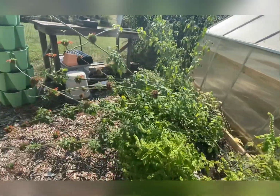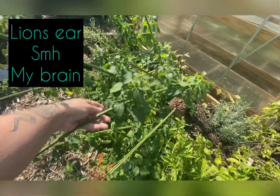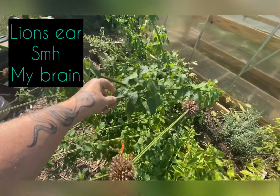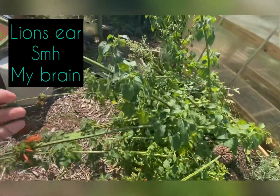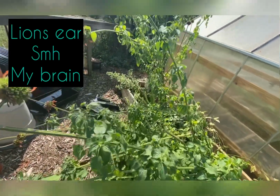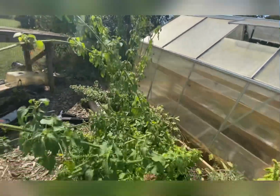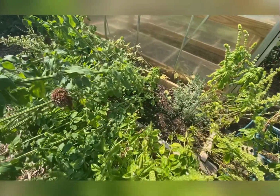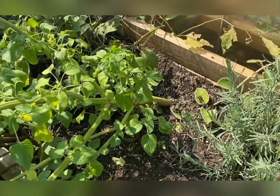So this is the lion's mane. What I've found interesting is, look, this is falling over and it's starting to put new little sprouts and they're coming up this way. I thought that was kind of cool. But anyway, they're supposed to be really tall, but they have fallen. They've gotten so big. I think it just couldn't hold that big old trunk. If you can see, the trunk down there is so huge.